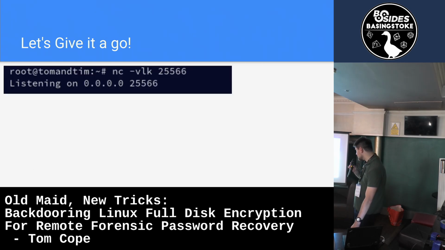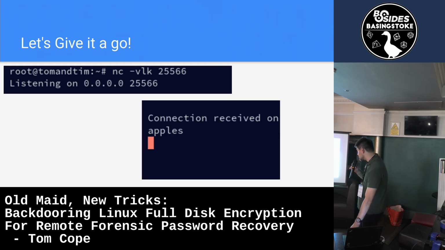And we're going to start a netcat listener on some random server, which in this case is mine. And then we're going to wait. So the person will take this laptop away from their hotel room after it's been infected. The next time they type in the password, it was stolen during the boot process, and then we wait for the laptop to have a network connection. And then once it successfully has a network connection, bam, you receive the password.